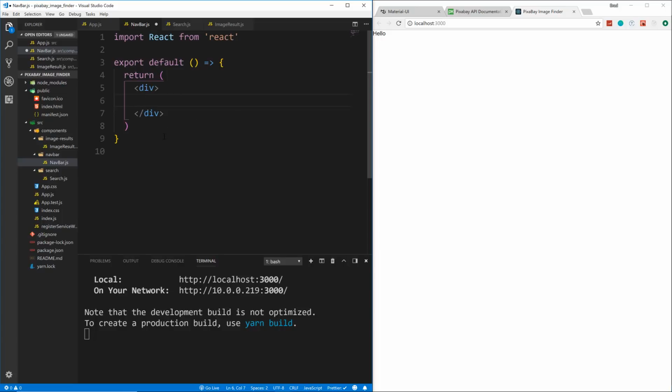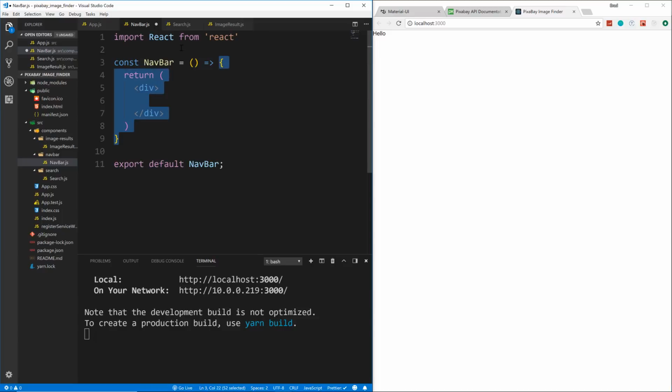Okay, I do want to clean this up a little bit. For example, I want to take the export default and just cut that out, and let's create a variable called navbar and set that to our functional component, and then we'll export navbar down here. And then since all we're going to do is just use an app bar from Material UI, we don't even need the curly braces and the return and stuff.